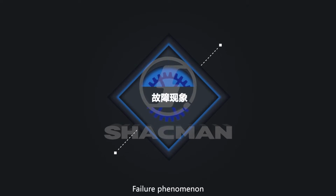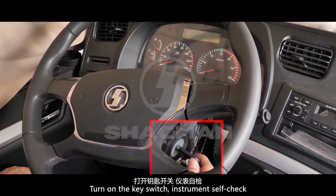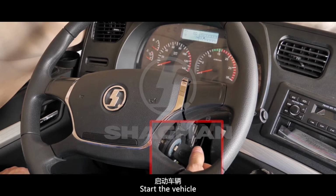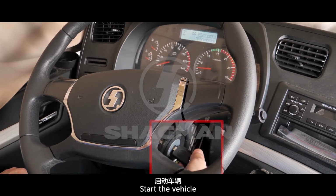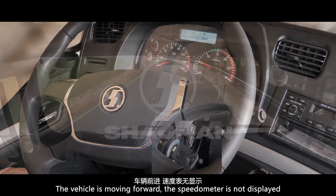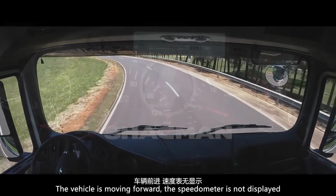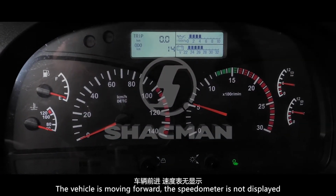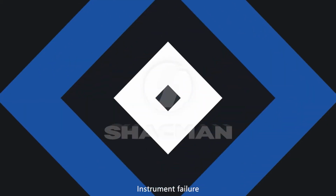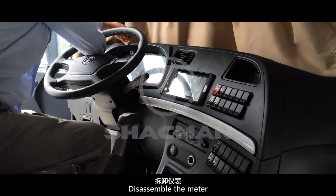Failure phenomenon. Turn on the key switch. Instrument self-check. Start the vehicle. The vehicle is moving forward, but the speedometer is not displayed. Instrument failure. Disassemble the meter.